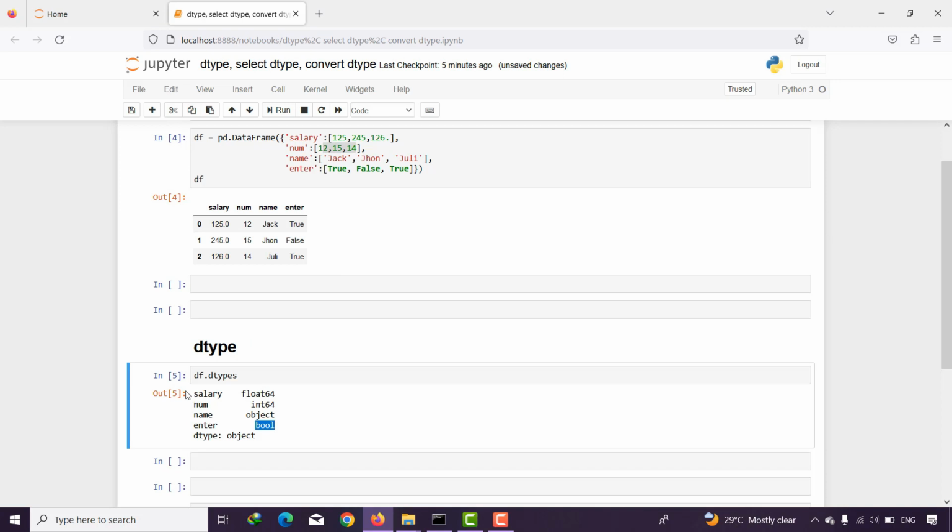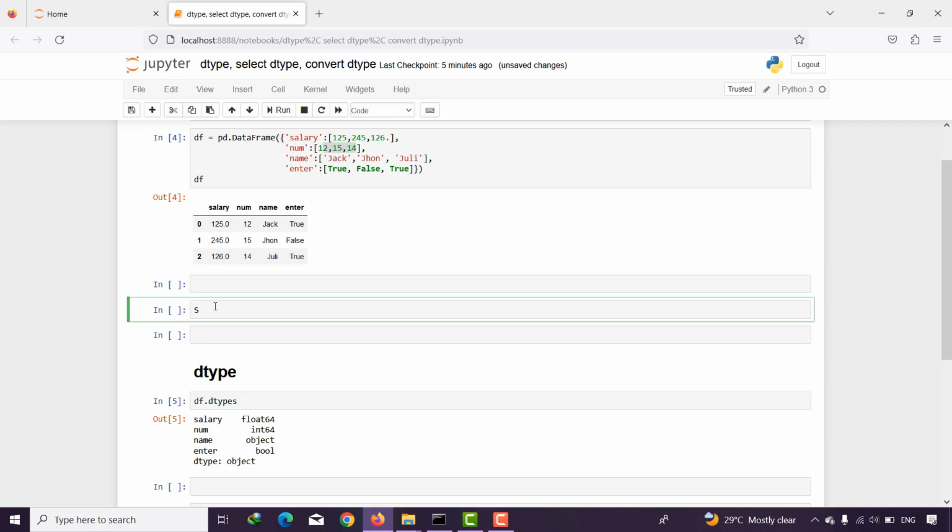What does it mean by different kinds of dtypes? For example, if I create a series here, I said s1 = pandas.Series, and I put, for example, 12, 15, and something like new.